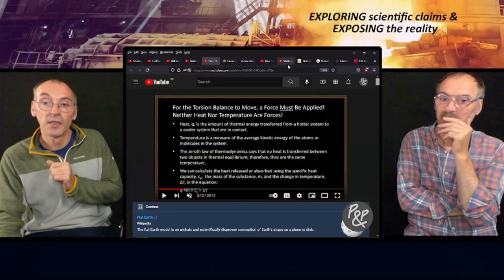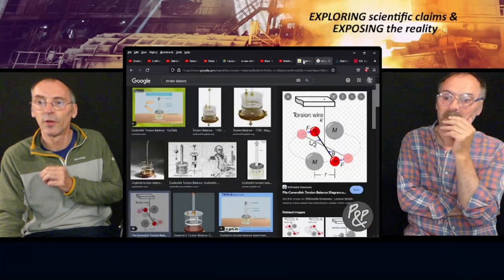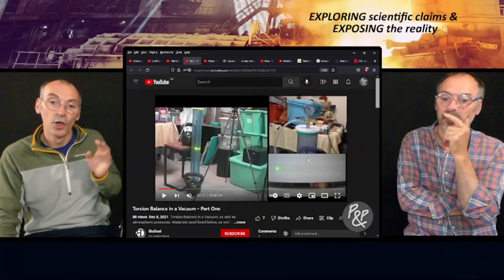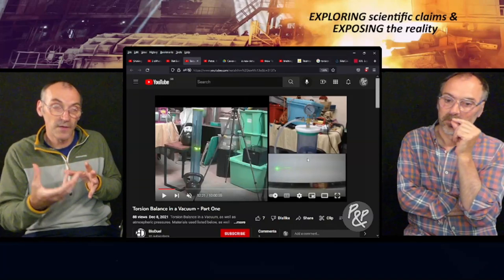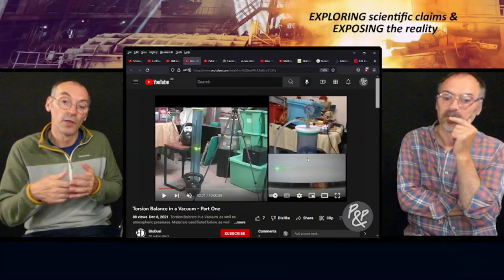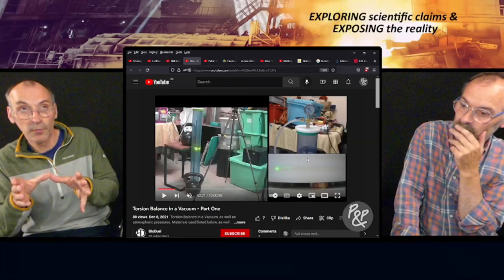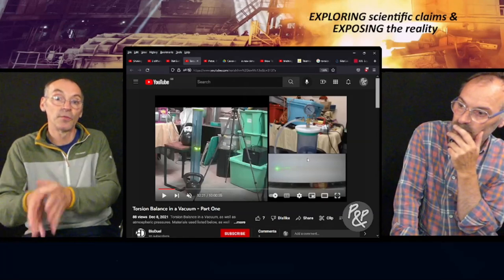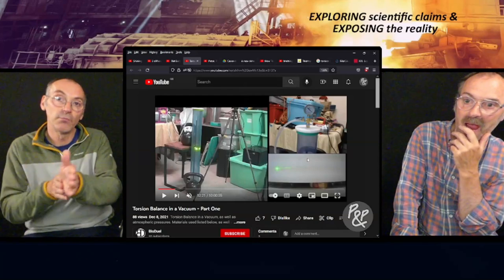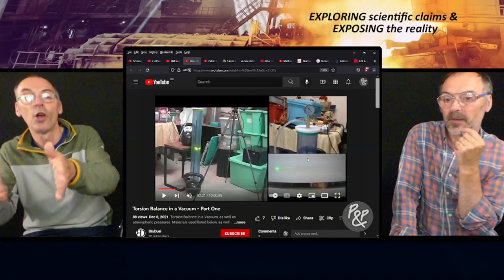When we look at this demonstration and what BioJewel did, we can tell there are no actual physical forces applied to the torsion balance. I would agree they've eliminated that. So we can't explain the movement of the torsion balance in terms of forces, because the torsion balance itself is the force. It's a mass in motion, so it will exert a force on another object.